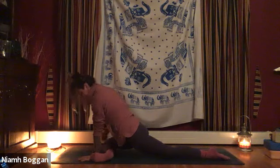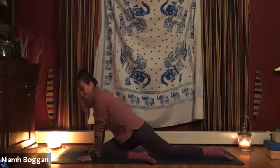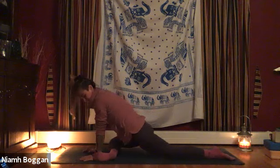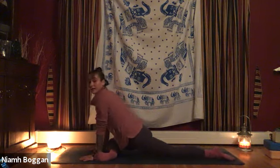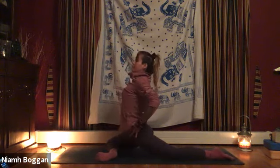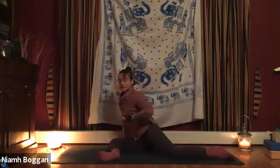The front leg is horizontal. So if your foot is back here, that's okay. Or if you need to bring your knee a little bit more forward, that's okay. But try and get the left or the right foot up towards the left hand and the right knee at the right hand. So you're pressing into that left knee, trying to keep the hips up so that they're in line. You don't want to lean back here.